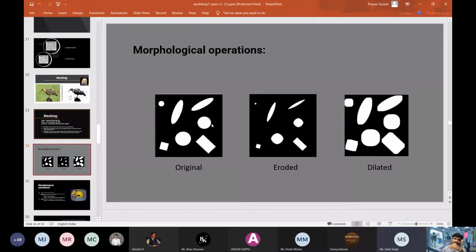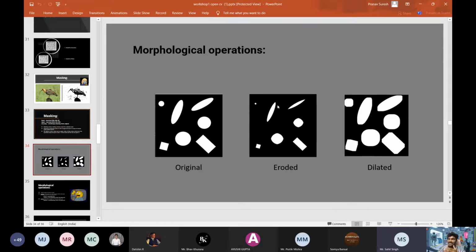Erosion, as the name suggests, like you have heard about sand erosion, right? In sand erosion, the water washes away the sand. Suppose that here the white part is your sand and the black part is your water. So the black part will be washing away the white part. When it erodes, the white part shrinks down, and the black parts become more.